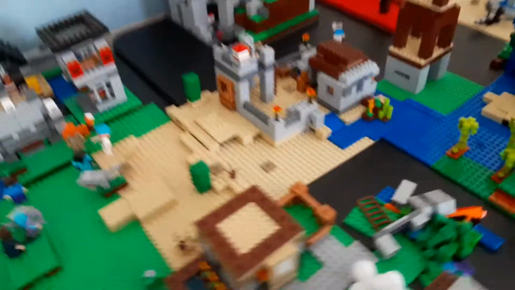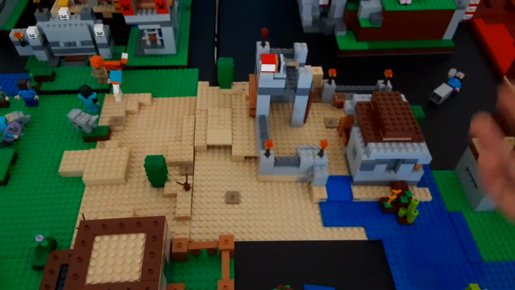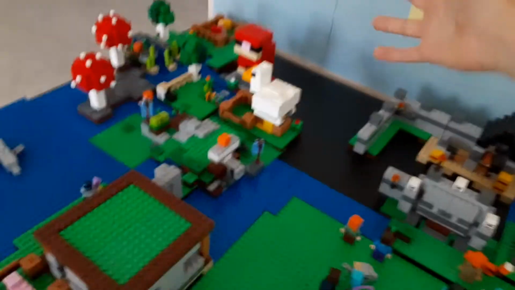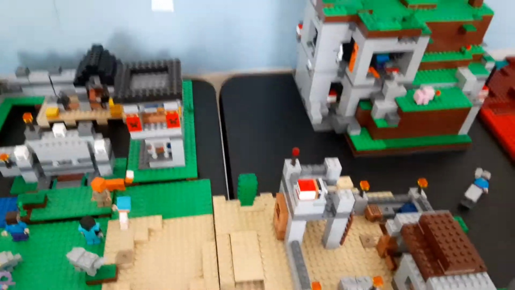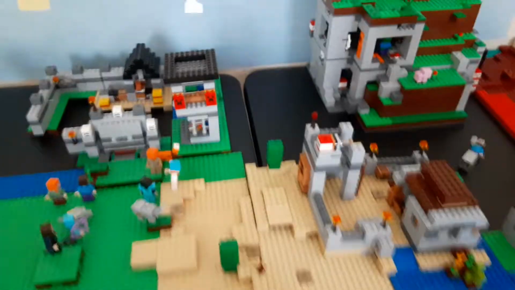So I will be getting the Illager Raid and the Pillager Outpost sets. And I'm also going to be getting some base plates to fill in stuff back there and back there. So when I told you I'd tell you about that later, that later is now right now. So when I get a green base plate, put it back there. That'd fill some stuff up. I might put some trees or something back there. And then another one just to fill up this little area right there.